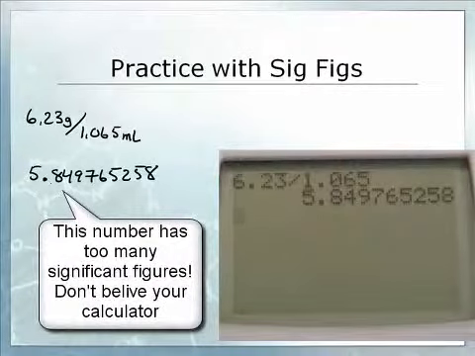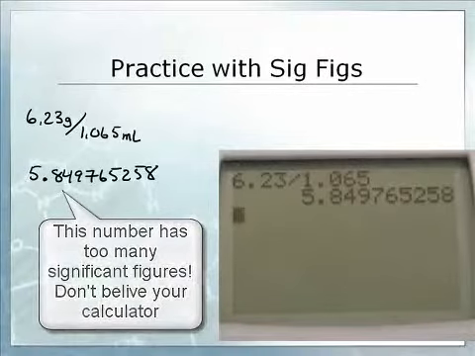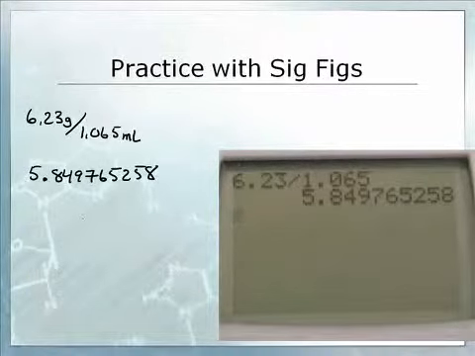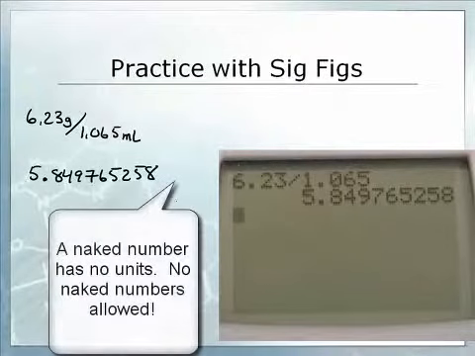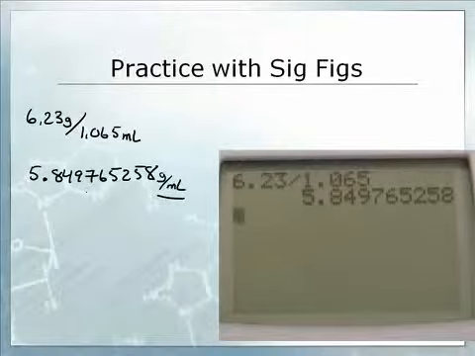But that's what the calculator says. I don't care. That's not what the calculator says. It is what the calculator says. That's right. You forgot. You have a naked number there, Mr. Bergman. I know. I forgot to write grams per milliliter. Yeah, naked numbers are bad things. Naked numbers are numbers that do not have a unit of measurement written next to them. We don't like those. They're indecent and inappropriate. But it's still the wrong answer. So let's figure this out.